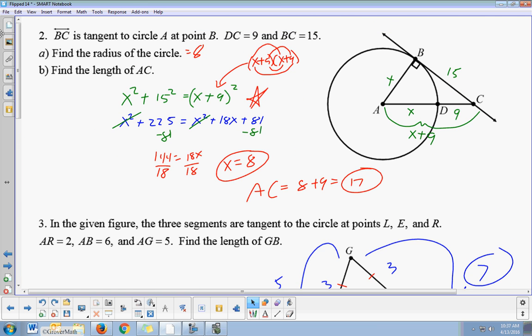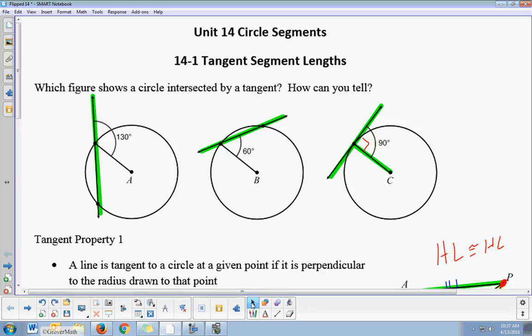All right, guys, so this is Unit 14.1, the last chapter of the year for us, and it involves a lot of things about segment lengths in circles and coordinate equations of circles and area of circles. So it's a lot more circle stuff. It's a pretty big chapter, but it's a really important chapter as well.